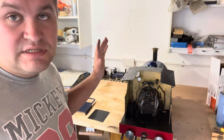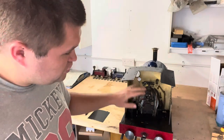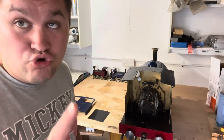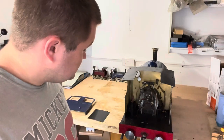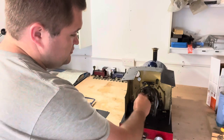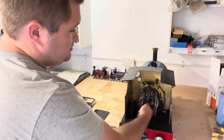My cab is a state. All the controls are filthy. The back end is rusty and caked in limescale. We know, you don't have to tell me. But none of that affects our operation. The valves are all nice and free.